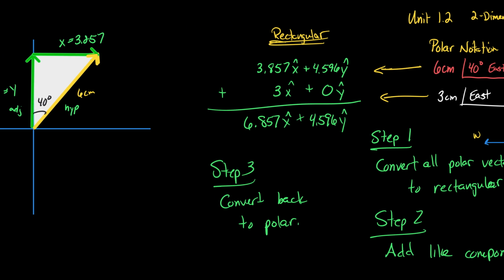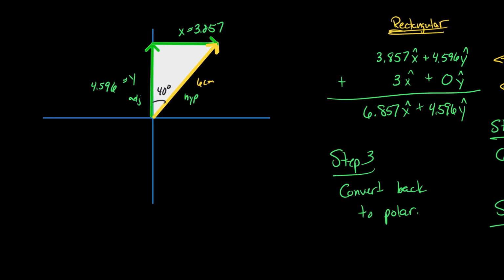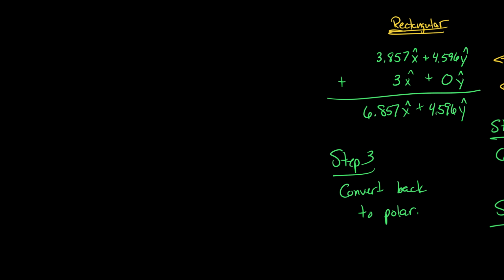Now, converting back to polar, again, I'm going to try and do this in a manner that is very clear. I'm going to put a quick Cartesian system here, so I have something as reference. And you guys who are just learning to do this, I would spend time. I would use the paper. If you're on a tablet, it's even easier. You just want to give yourself something that can easily show what it is you're doing.